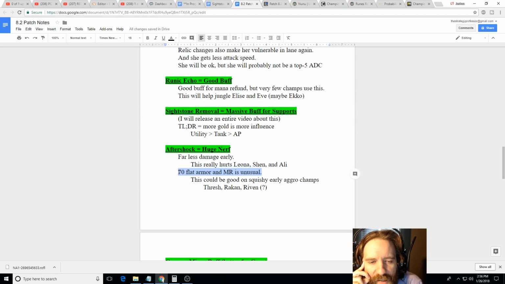You would do a little bit less damage with Aftershock, but having that 70 flat armor on him would really allow for good trades, especially because a lot of his kill threat is based on his CC and not his outright damage early on. So it could be a good change for Thresh, potentially. Rakan's another one who might like it, because when he engages, he's not going to be sticking around a lot of times for the Aftershock to land. Usually he jumps away before the Aftershock lands. So allowing him to have 70 flat armor and magic resist could help him, especially in early game trades. So Rakan might be someone who likes this.